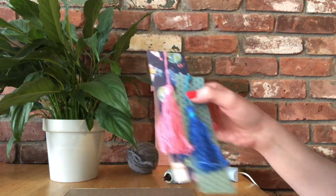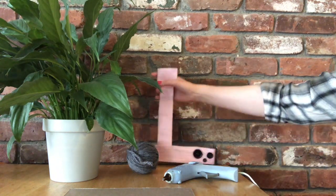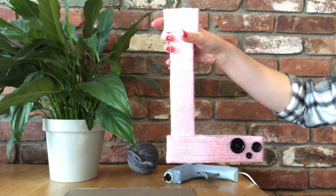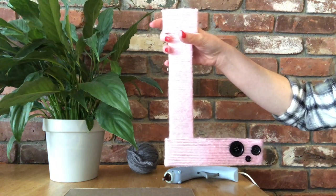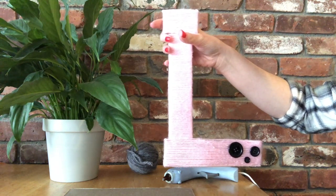This week I'm going to be showing you how to make a yarn covered letter that can be used as a wall hanging or a shelf decoration. This project is very customizable and super simple, so let's get started.